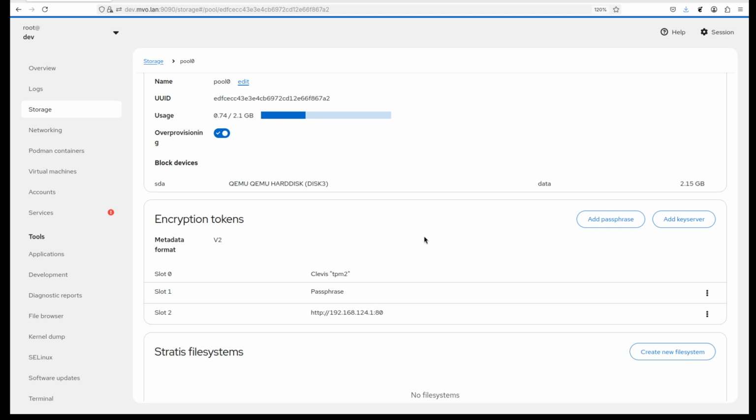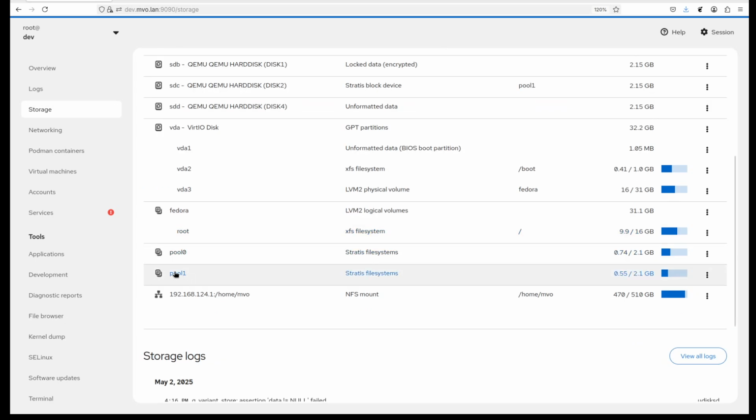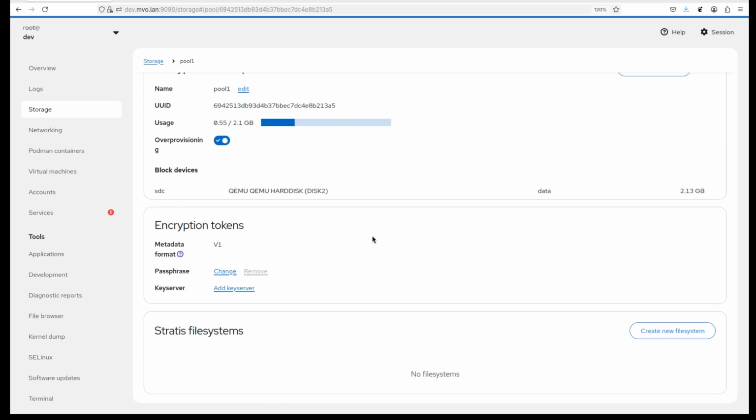Yeah. Anything else? Yeah. Version 1 pools are also still a thing. You cannot create them anymore, but of course you might have old ones with data on them and you can't just migrate them. There's no way to change the format in place for a pool. So you might have version 1 pools, and they look like this now. They also have a card for the encryption tokens, but because it's not really a list of tokens, but only you can have a passphrase or not, and you can have a key server on it, this is explained here in this little info bubble. We can put as much text here as we want.